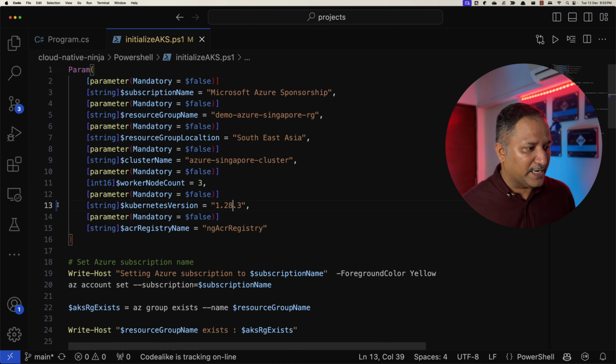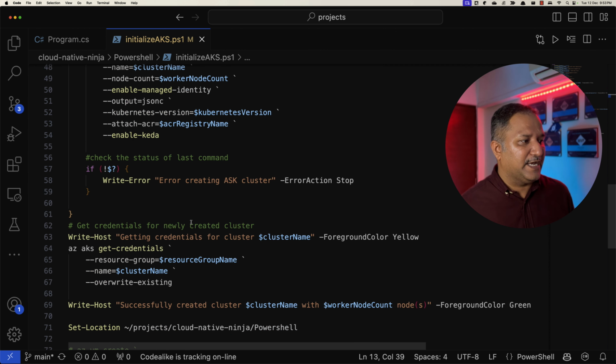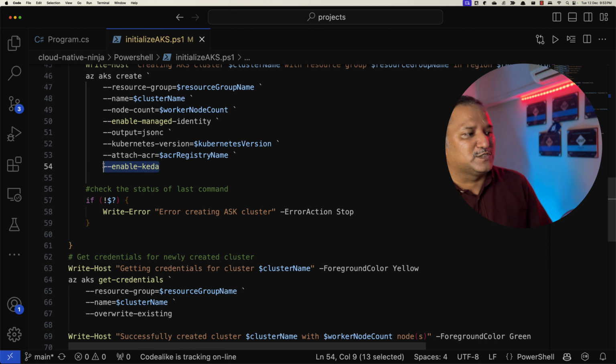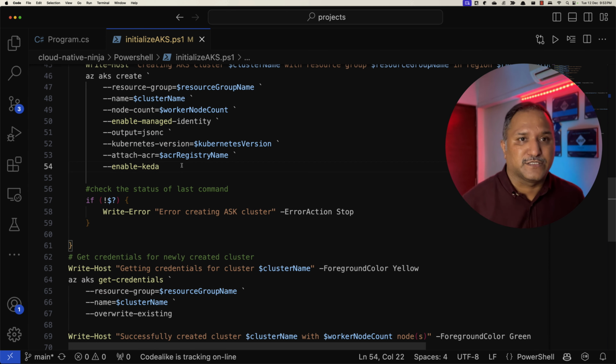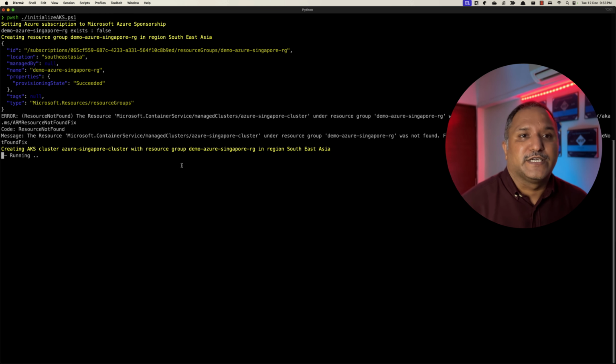So if we go back to our script, we see this enable-keda as the flag which is specified while creating the AKS cluster. Now creation of this cluster will take some time, so I will pause the video here, and once the cluster is created, I will come back and we will resume from there.